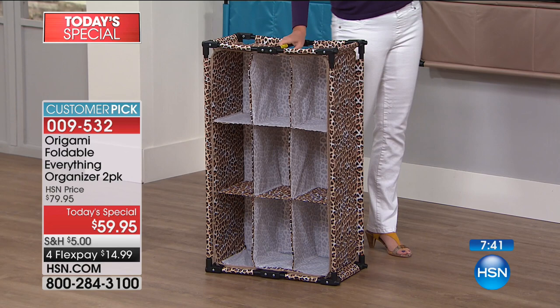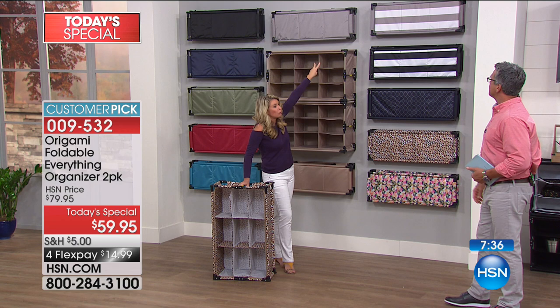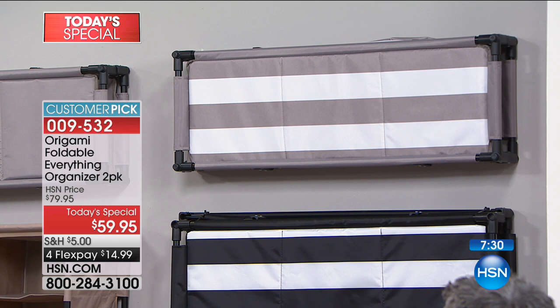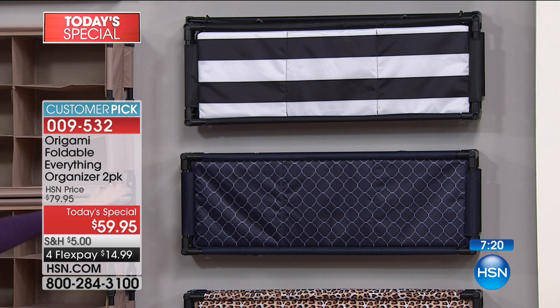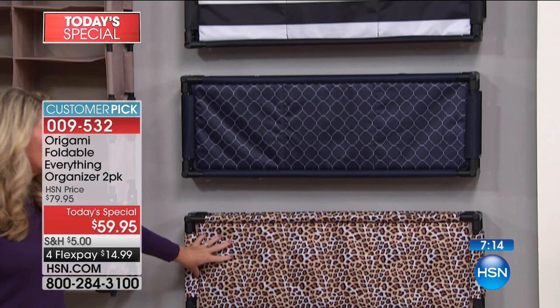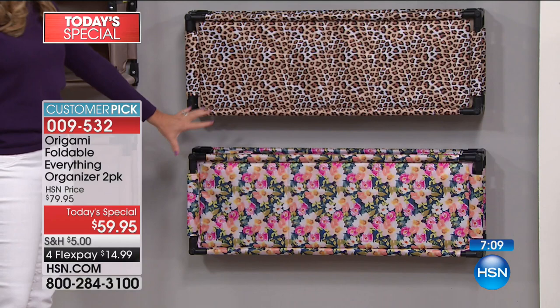Look at that gray and white stripe — I'm obsessed with it. You can mix and match with the gray up top for a really cool color blocking. That's design work — what we see in the magazines. These are kind of beachy too, so if you wanted to use them for beach stuff, you could. We've got the gray stripe, the black, the navy trellis — which is ridiculously rich — the leopard, and the floral, which is absolutely gorgeous. Just a beautiful mixture and great combination of color.